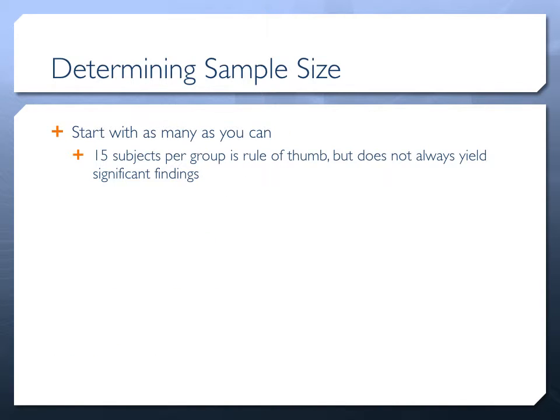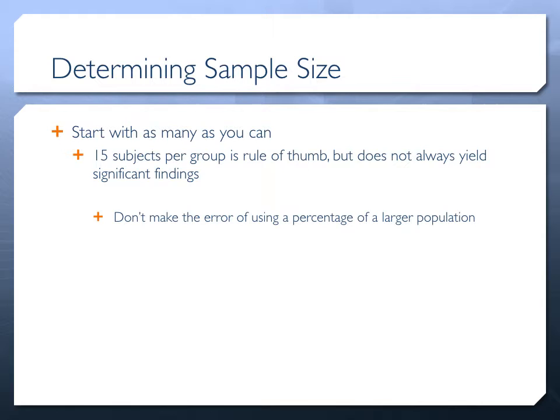How do we determine sample size? This is an interesting one because the rule of thumb is if you have 15 people in each of your groups, your experimental group and your control group, or however many groups you have, you're usually safe and you can gain statistical significance based on those numbers. However, that's not necessarily always the case. It really depends on what you're studying and how you're doing it. So try not to make the error of using a percentage of a smaller population, like, of this population of 400 people, we're using 10%, which is 40 people. It's not really a good way to go about it.